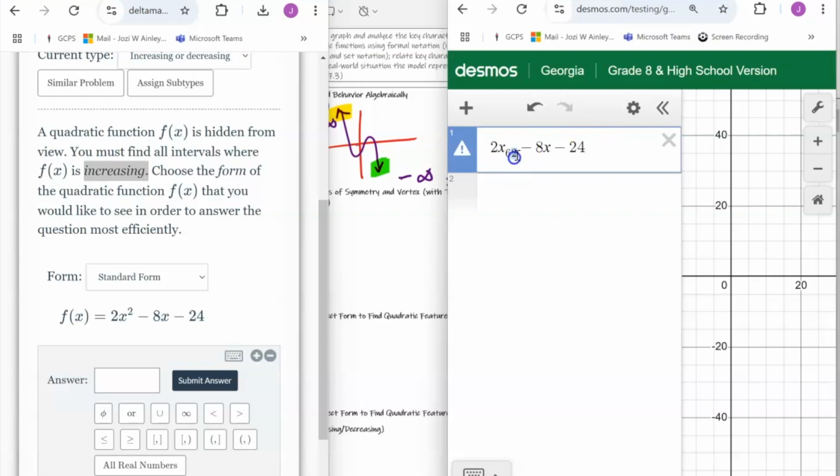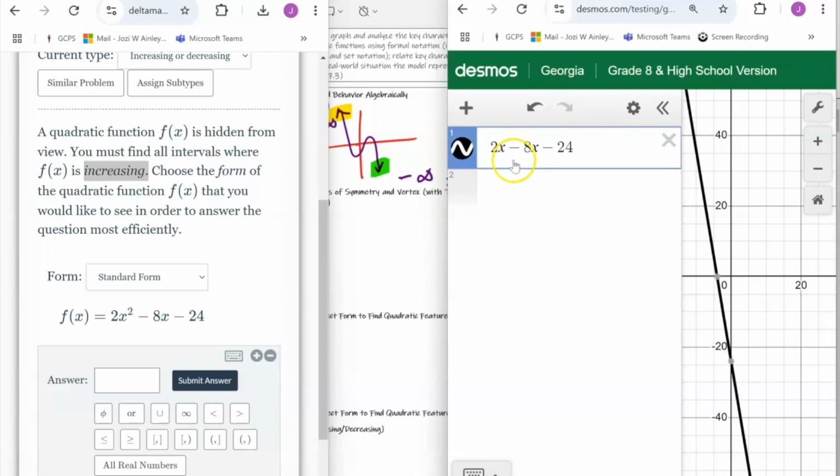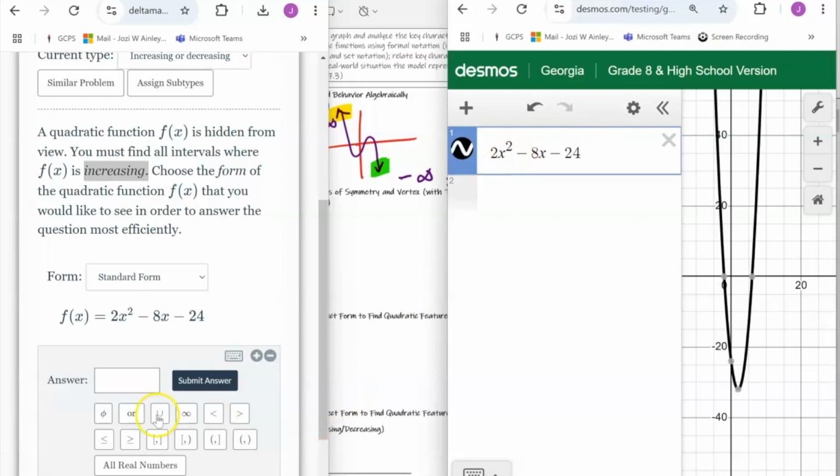And again, make sure you're typing exactly what you see, and that is why you double check, Miss Ainley. All right, so look at my mouse real quick. What is my mouse doing from left to right? Going down, until I get to this point, and then I start going up. So that's what you first have to ask yourself: I'm going down, then I'm going up.